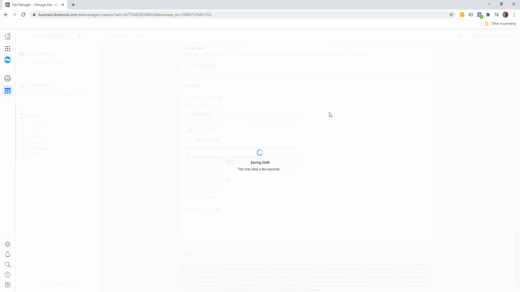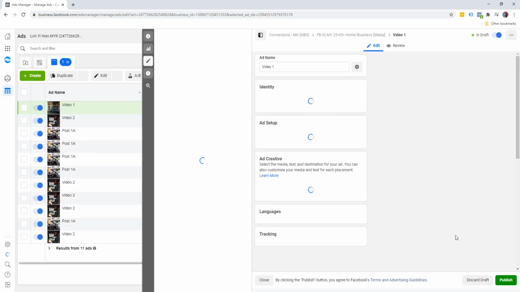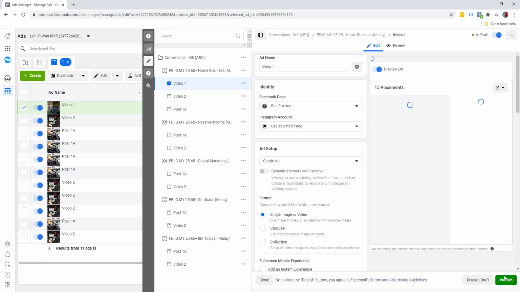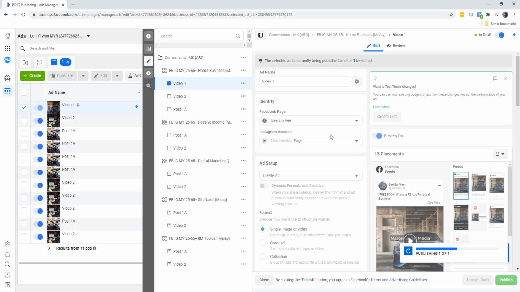Okay, we just click save the draft. And what we're going to do is make sure that this is in publish status. So be sure that you click on publish, and this will enter into a review state by Facebook.